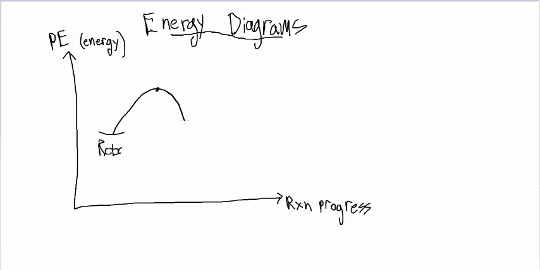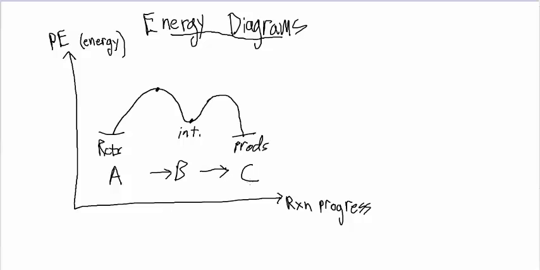But if it goes back up before we get to our products, the most stable form here is the intermediate. And then we'll eventually fall back down and go to either another intermediate or products. So this would be a multi-step reaction where we'd have A going to B, which is the intermediate, and that wouldn't actually appear in the balanced equation, which then goes to, say, C, the product. Whereas the first mechanism we looked at just a second ago, with just a transition state and no intermediate, it would just be A to C directly, one step.